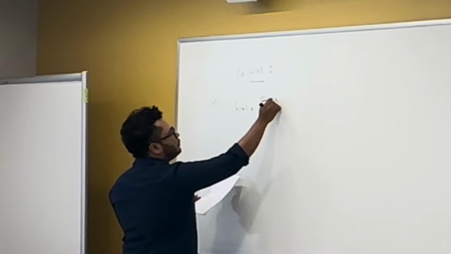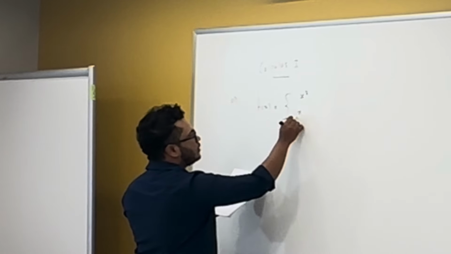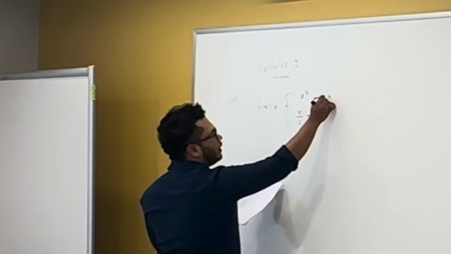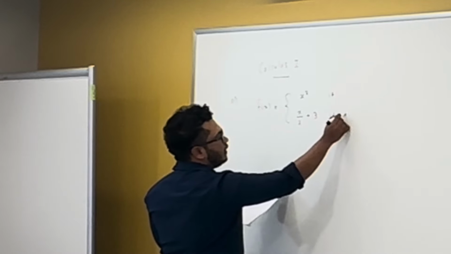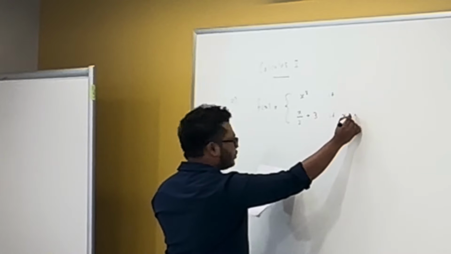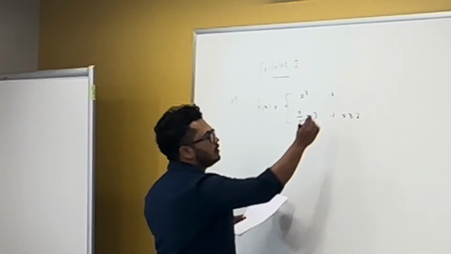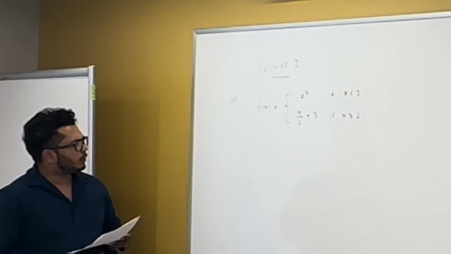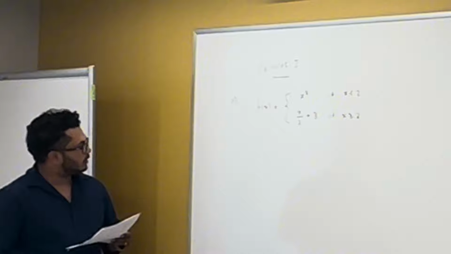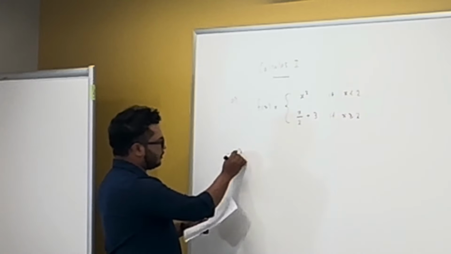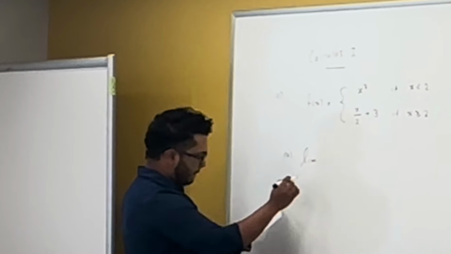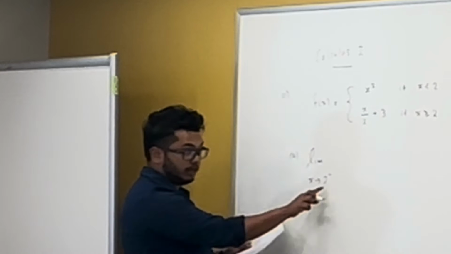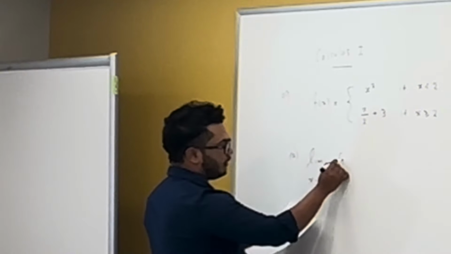is a piecewise function given. For x greater than or equal to 2, this is the function, a linear function. If x is less than 2, you have a parabola. You don't really need to draw the function to answer the limits. For example, the first question asks you to find the limit when x goes to 2 from the negative side of f(x).